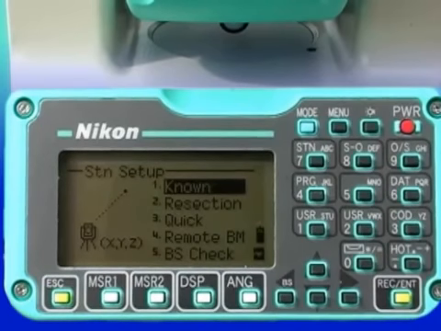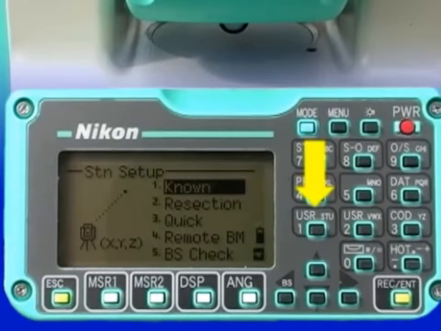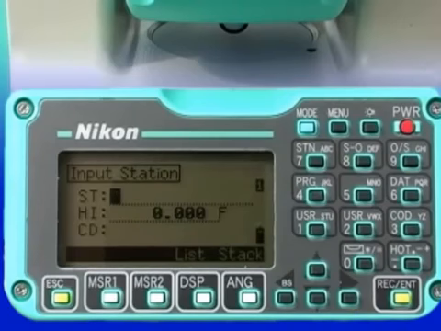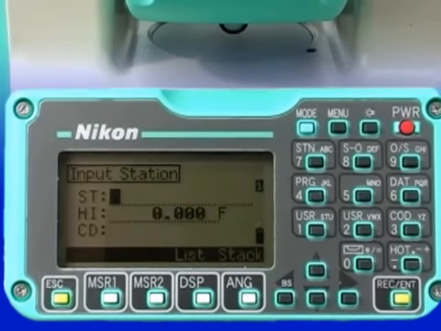When re-establishing the location of a total station on an existing coordinate grid, it is preferred to set up over a previously established point. It is possible to establish a station on an existing grid at an unknown location. Pressing the 1 key or the Record Enter key when the known item is highlighted brings up the Input Station screen. If this was an existing coordinate grid with known points, it is easy to enter a known point and the total station would use the point's stored coordinates.